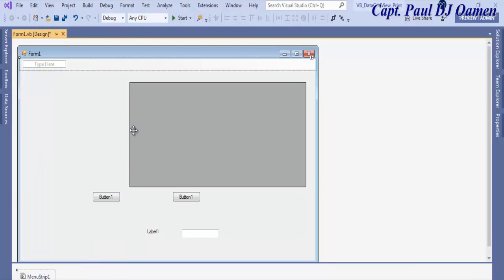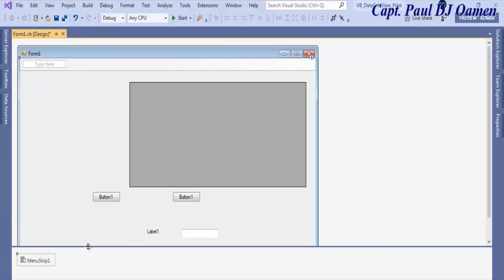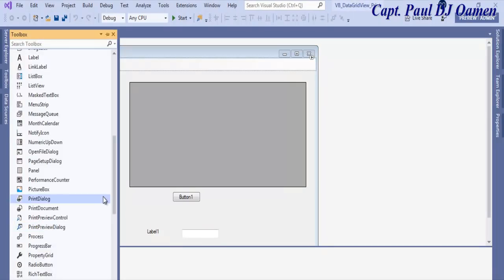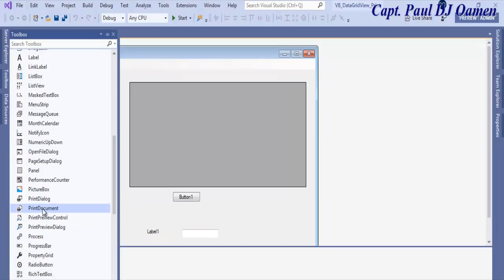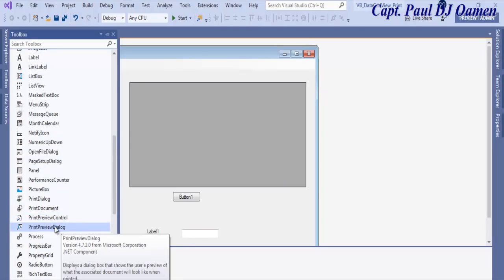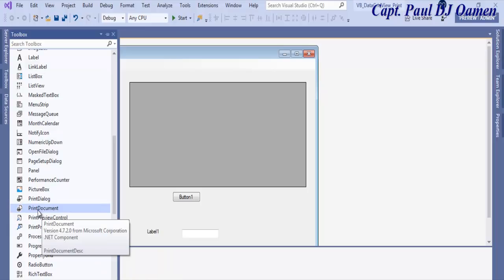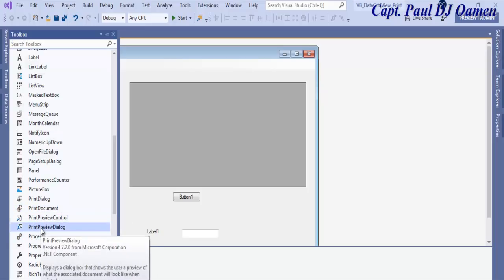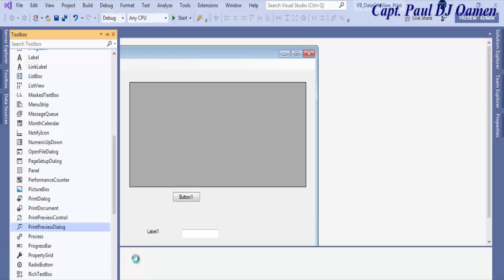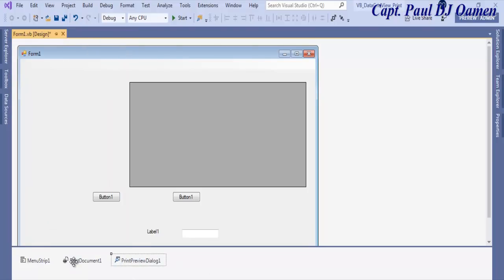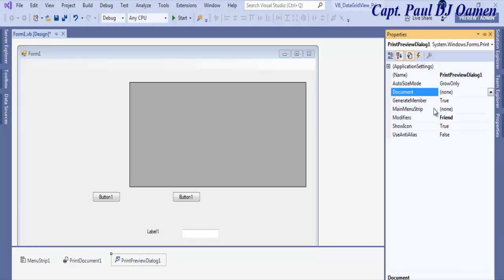All right, let's add a menu just to make it look much better. Move that up so that you guys can see it. And I need a print document. He wants to be able to print directly from DataGridView. So I've selected print document, and I'm also going to select the print preview. Make sure those three objects are selected. Select the print preview, go straight to the properties here, and where we have document, drop it down and just select print preview, print document 1. There, that one is sorted.